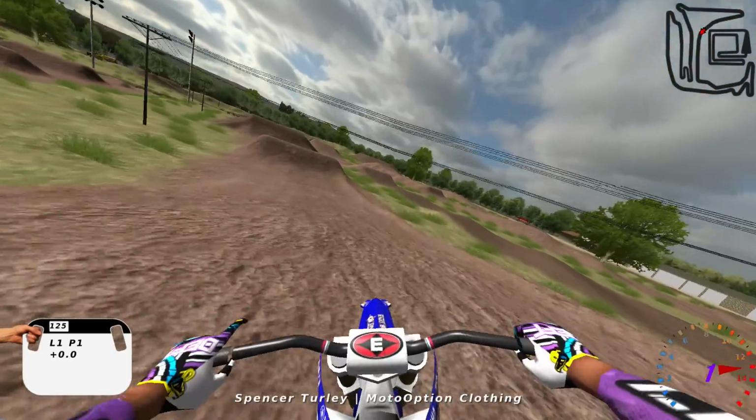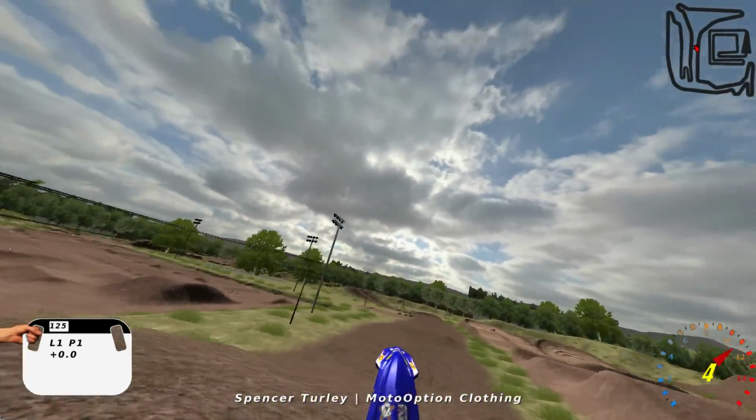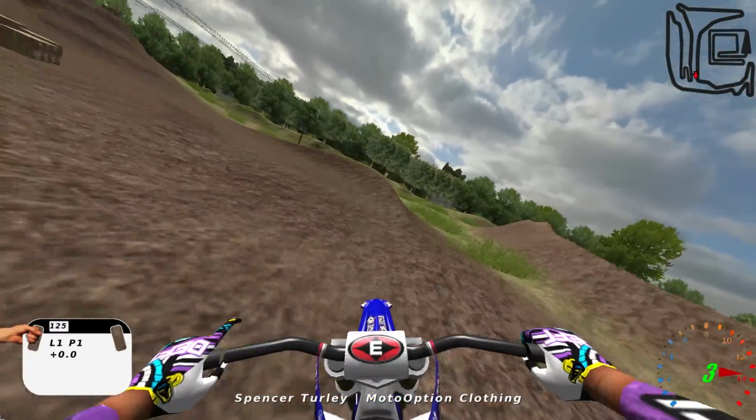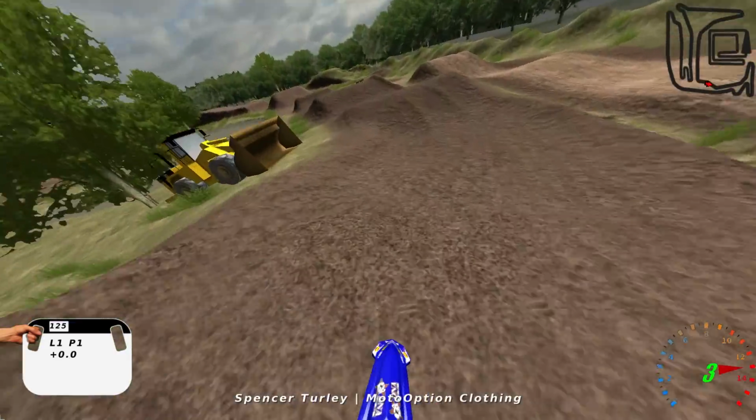Speaking crazy words here, boys. But when people get tracks that have the perfect width, there's nothing like it. It just feels so real when they get that part of it right. It almost feels like a James Stewart compound or something like that. I'm kind of getting that vibe from it.